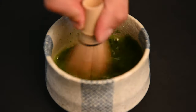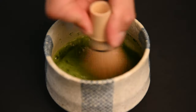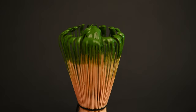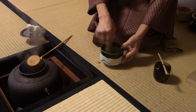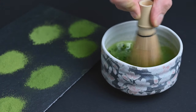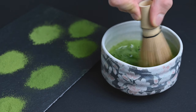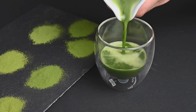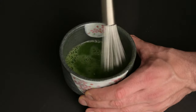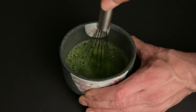To prepare matcha, all you have to do is whisk the tea into water. There are a few different ways you can do this. The best way is with a bamboo tea whisk, or chasen. This is how it's done in the Japanese tea ceremony, and although this method is hundreds of years old, it still does the best job at creating that foam on top of your matcha. The reason you want this foam is because it adds a creamier texture and taste to the tea. You can also use more modern tools like a metal whisk or even a fork to mix the matcha powder into the water.